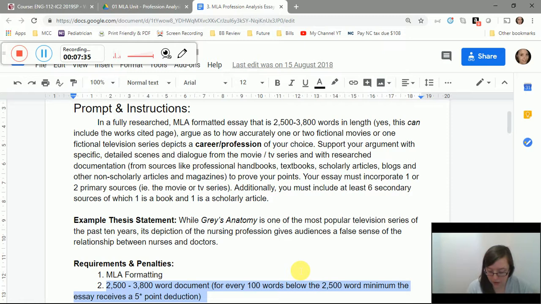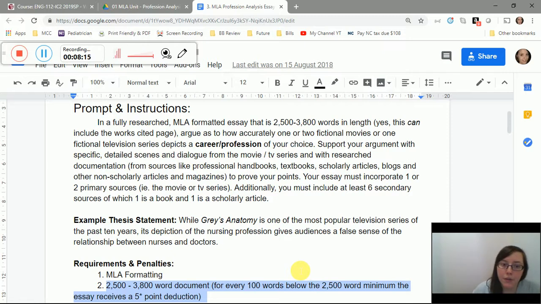Someone asked me, for the research proposal, do the sources have to be the same types of sources I required for the annotated bibliography? And I imagine that question might carry over into this paper. Does it have to be only sources from an expert or scholarly or from a book or credible websites? No, certainly not. But of course, the more credible your sources, the better your argument and the more grounds you have to stand on when you're writing your claims. So just keep that in mind, I think. But that doesn't mean there's not really valid sources out there that are going to help you prove your points.